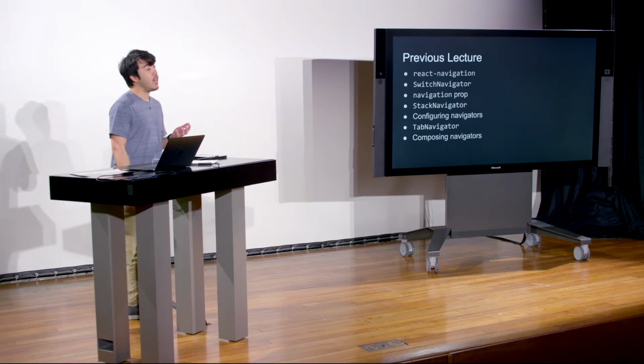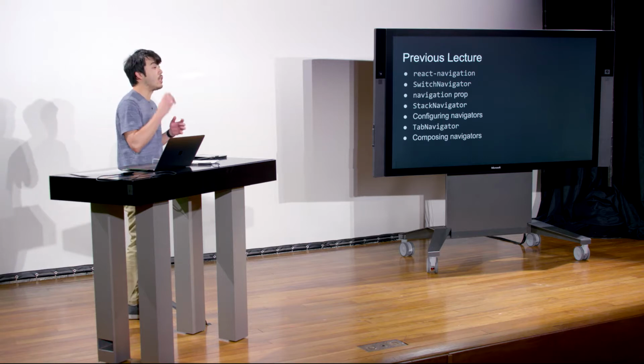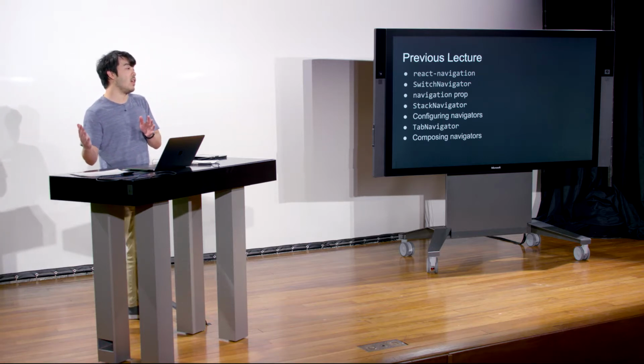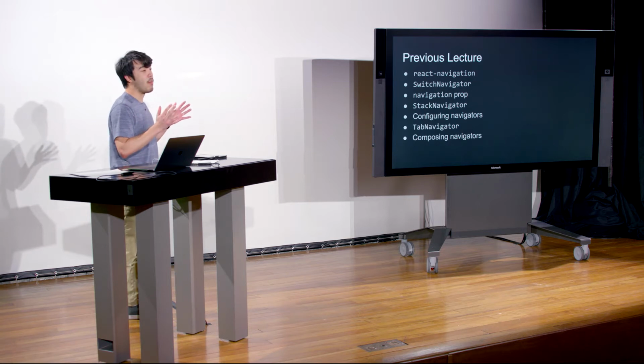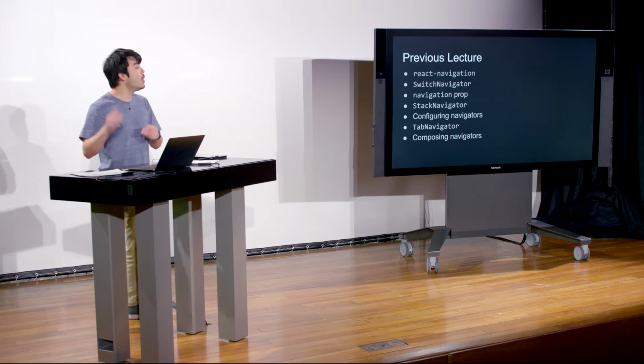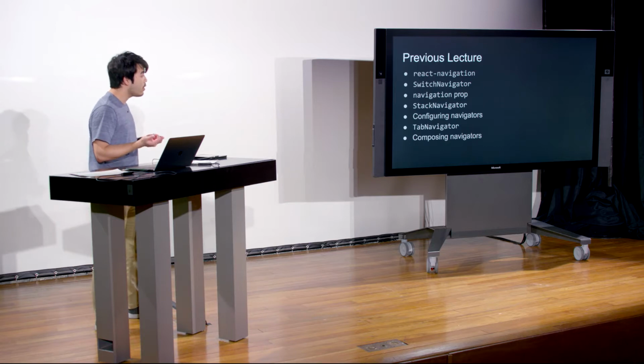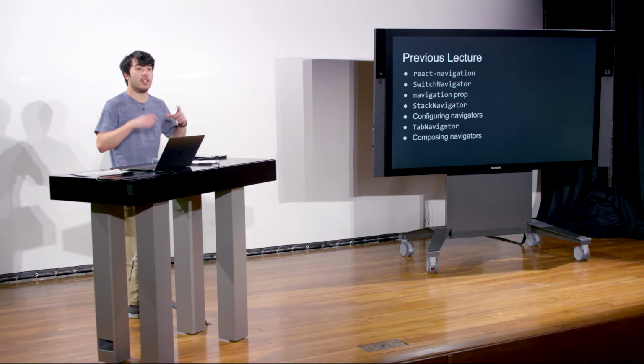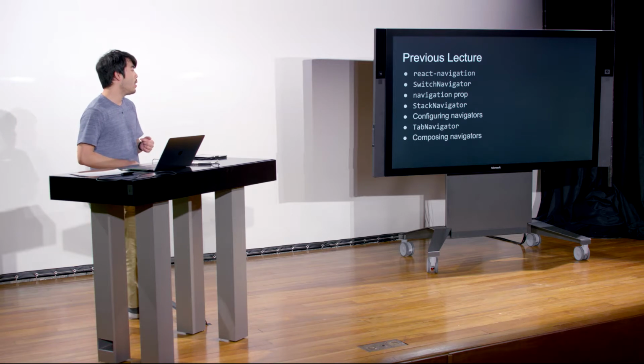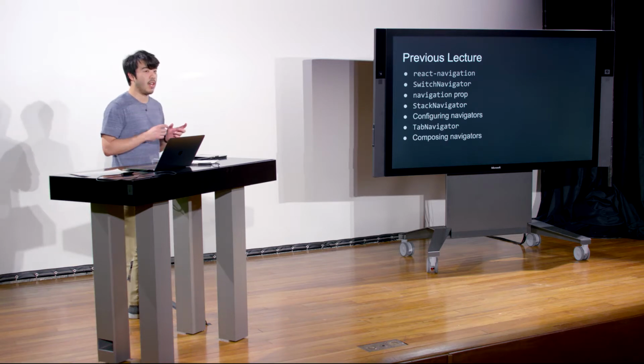They talked about stack navigator, which was the navigator that allowed you to navigate to new screens, and new screens would actually get pushed onto a stack, which gives you the ability to pop or go back. We also talked about configuring navigators, which was allowing you to maybe change the header color or put some buttons at the top. They talked about a tab navigator, which was the navigator where there's either a tab bar on the bottom or on the top, which allows you to swap between two screens. And then lastly, we talked about composing navigators, which was nesting navigators, so maybe having a stack navigator within a tab navigator, or the like.